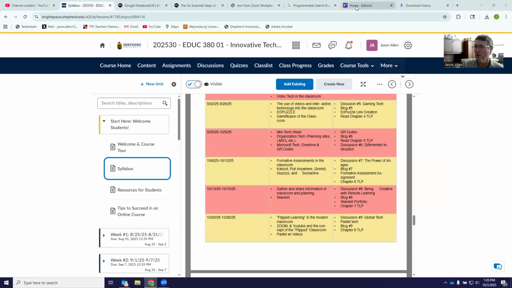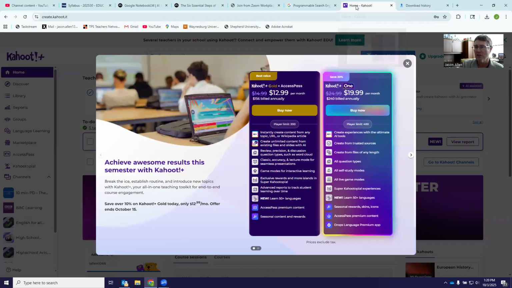So I'm going to go ahead and pull up Kahoot. I left the screen on here. If you go to Kahoot, you can use your Google login and get an account. When you log into Kahoot, if this screen pops up, the Access and Kahoot one, you are not required to pay for anything. All you have to do is hit this X. It's gotten a little better. They used to kind of have it where it was almost blended in.